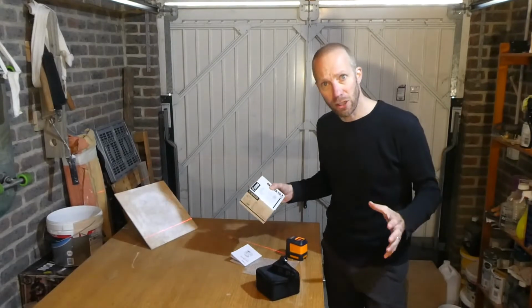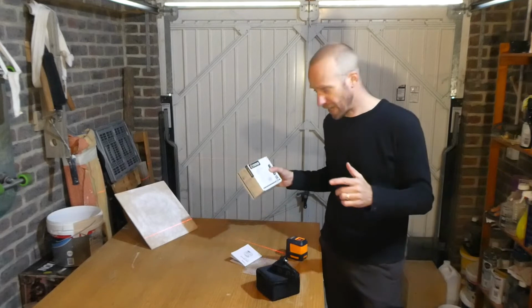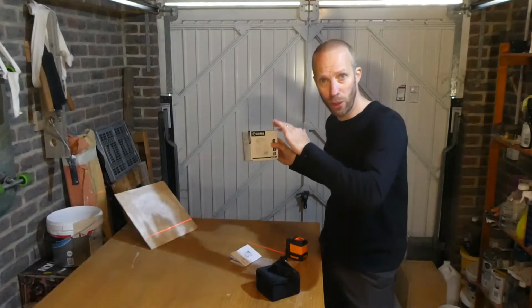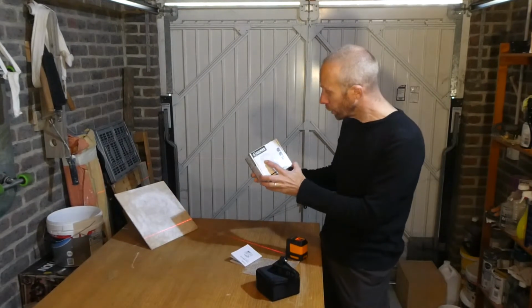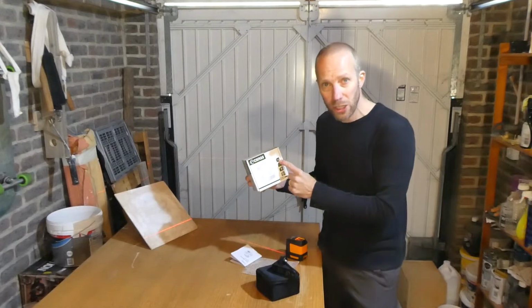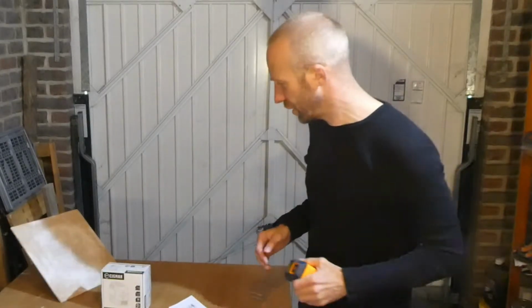Now, in my experience using laser levels, I've never really had to have the laser very far away from whatever I'm trying to level. But this particular unit does have a range of up to 15 meters, which is pretty cool. Okay, let's talk accuracy then.